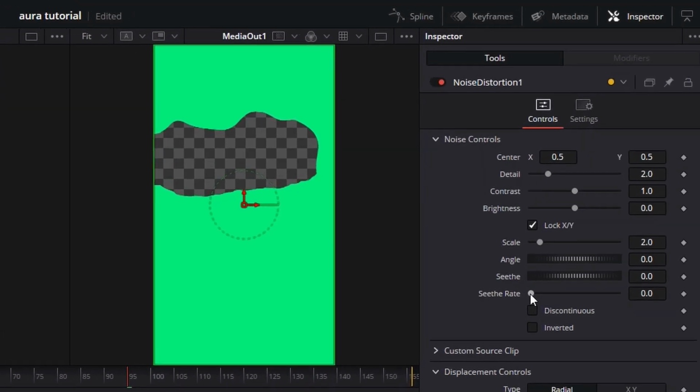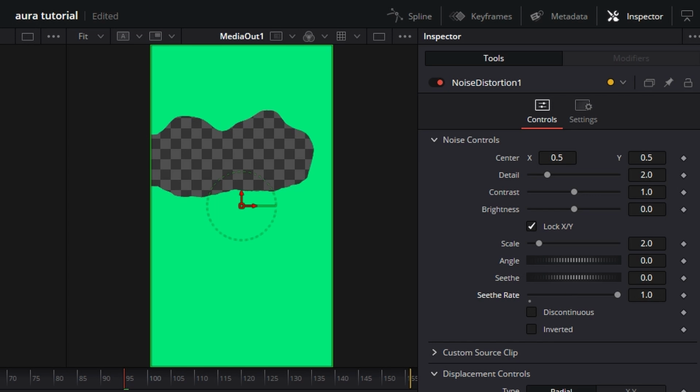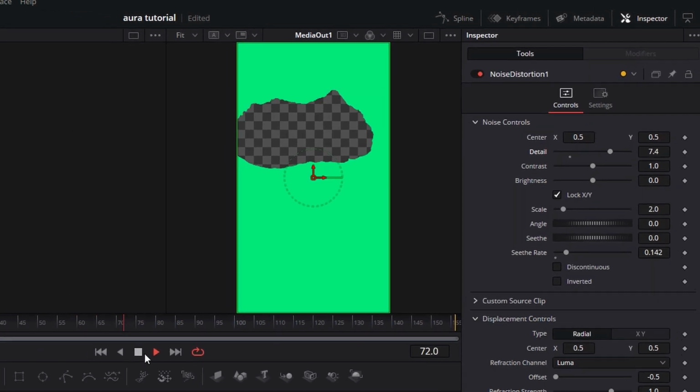And when you mess around with the seed rate thing, then you'll notice that when you play the video, the void jiggles around now. You can turn the slider up and down to mess around with the speed. For this example, we'll just keep it to a relatively low speed. You can mess around with the other sliders to see how they affect the void. Increasing the detail slider gives it more of a rough texture, which makes it look like fire. Once again, I heavily encourage you guys to mess around with these other settings.